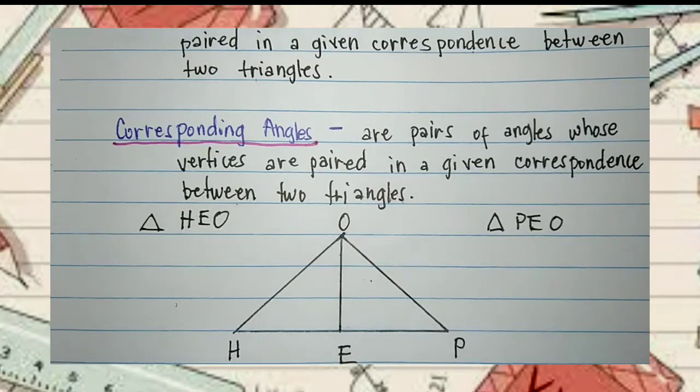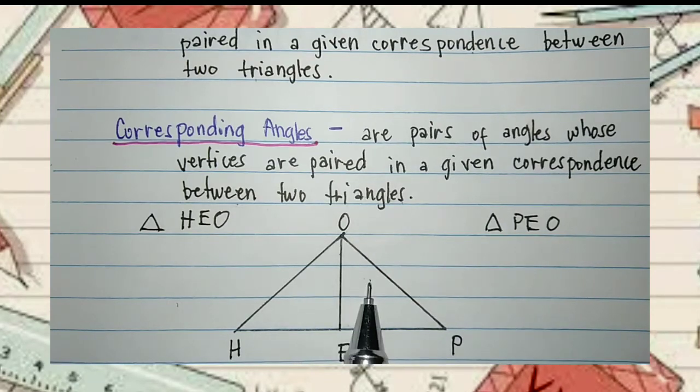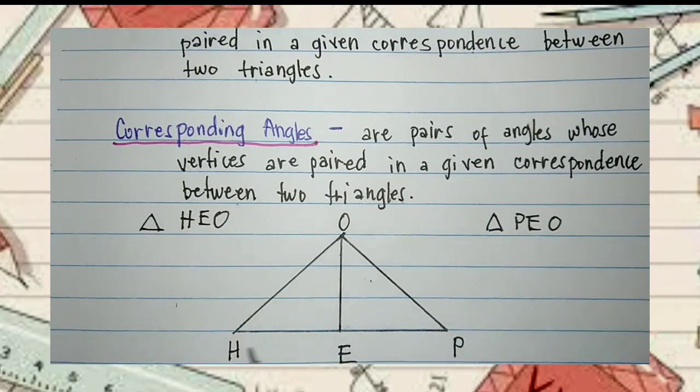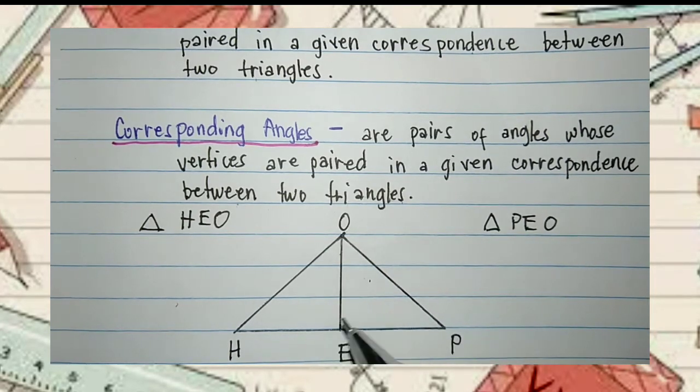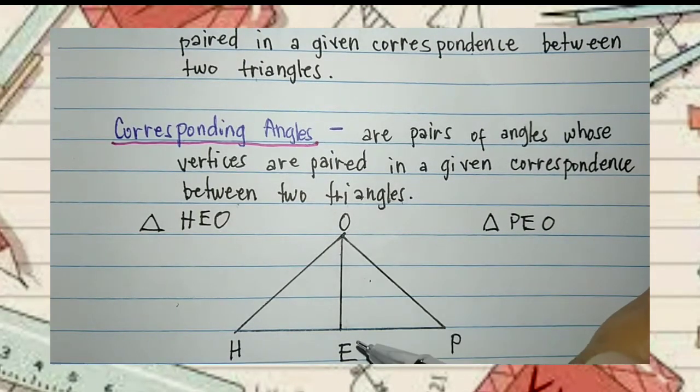Okay? So, take a look at this another pair of triangles. We have triangle HEO and triangle PEO. And as you can see, medyo magkadikit sila, no? So, wag kayong malilito. Same process goes with it. So, what we are going to do in here is to just find those corresponding angles and corresponding sides. So, kanina, na-discuss ko na kung paano ba hinahanap yung corresponding sides. Alright? Magbe-base lang palagi tayo sa vertices. We have here two triangles. And kapag naman pinaghiwalay nyo sila, two triangles pa din sila.